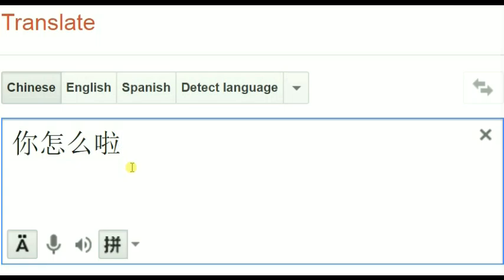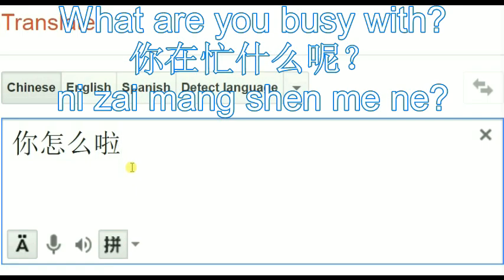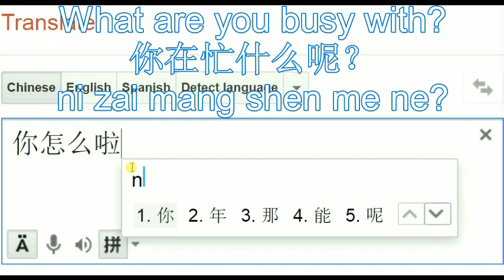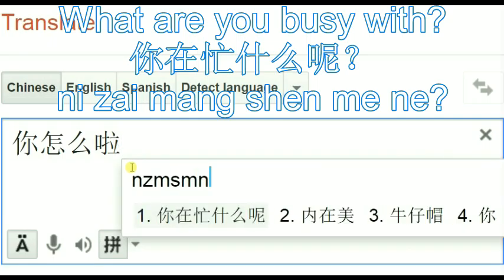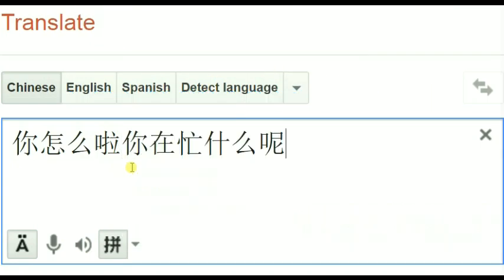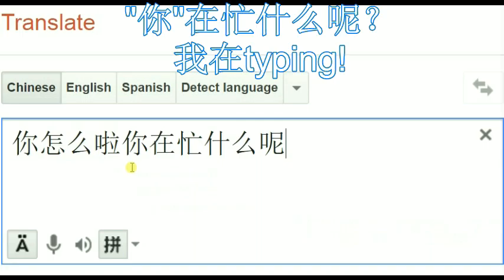I'm asking, 你在 What are you busy with? 你在忙什么呢? How cool is that? I got all the sentence just with initials of each character. 你在忙什么呢? 我在 typing. I'm typing.